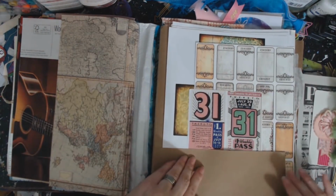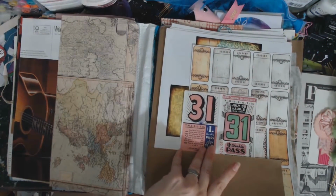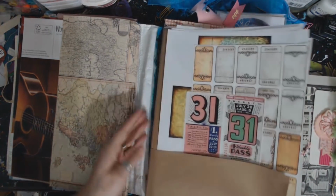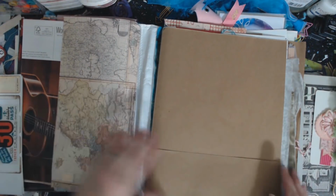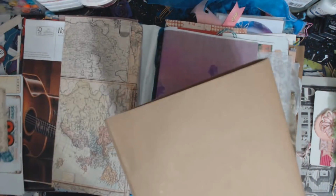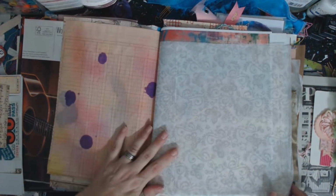I love these from her, but we're taking away most of the pockets. How many we got here? I think she's got one more in the back. Doesn't have a lot in. I really like this. So we're going to probably have to make one of these, the guitar pages, a page for pockets, because I'm taking away all the pockets. But I'm okay with that, because she said, make yourself a couple journals out of this. And I am.